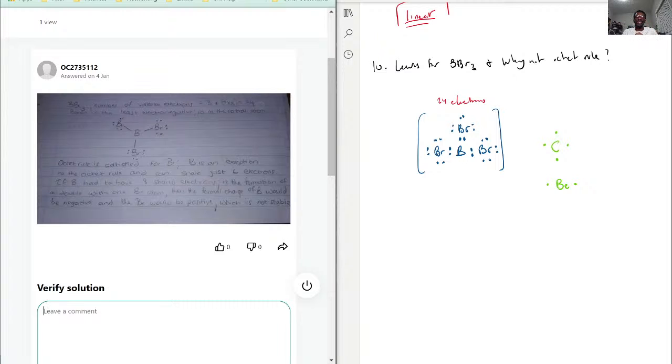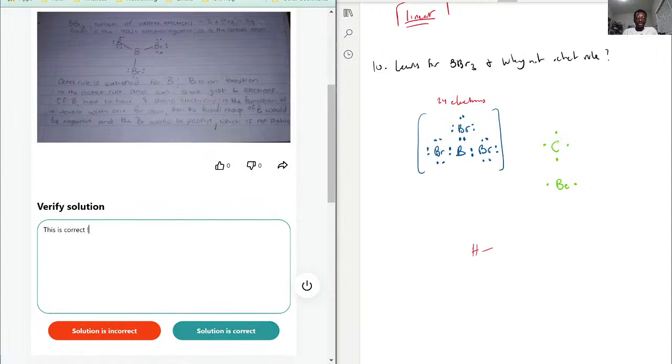The most common one you see in column 1 typically is hydrogen. Hydrogen is a perfect example that doesn't follow the octet rule because it just has 1 electron to give. So it usually just forms 1 bond, just like that. So with that being said, this is correct. Now let's move on to the next question.